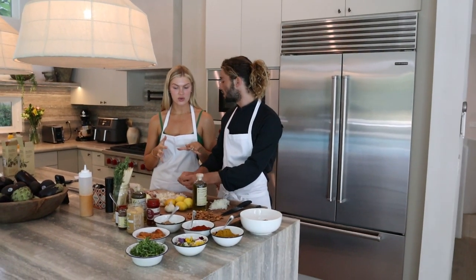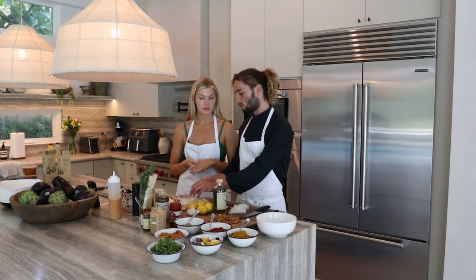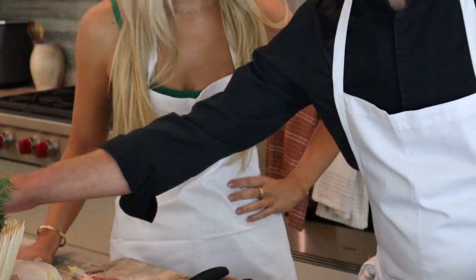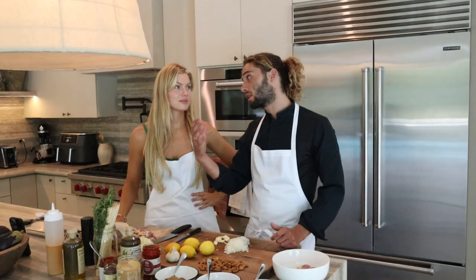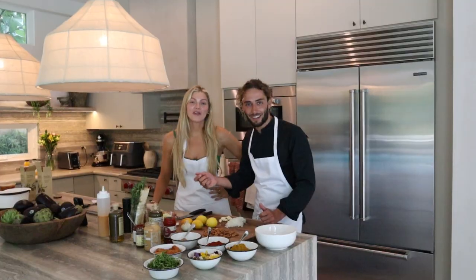You guys use the best ingredients. Yes, because it's easier for us. When you have good ingredients, it's going to be good. You can keep it more simple. Exactly. At the restaurant, we only cook on fire. Today, we don't have a fire because we tried to have a barbecue inside the house of Marie, but it didn't work out, so we're going to cook on the cast iron. Unfortunately, I had to say no to having a fire in my home.